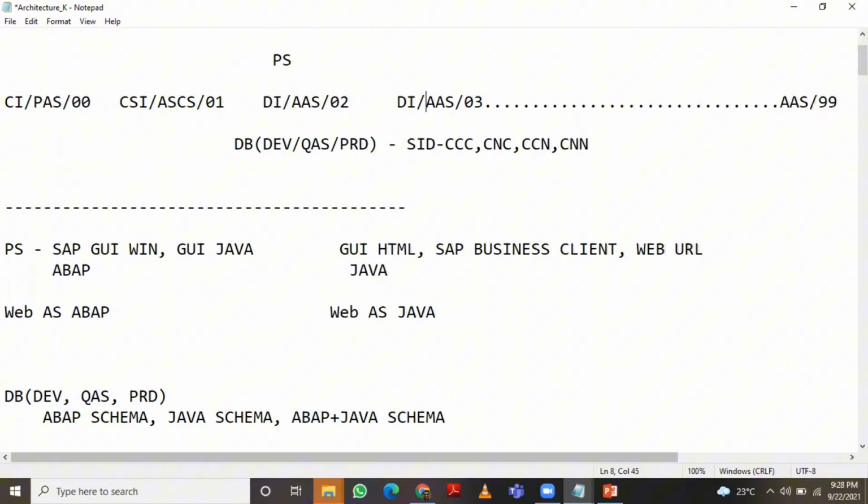Central instance means team leader. He is the leader for all the application servers. Dialog instance means it's a team member. So it will act as a CI and work as a DI if you have only one. But if the load is excessive, then obviously we have to add another instance called dialog instance.